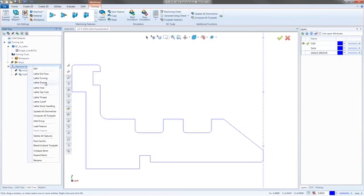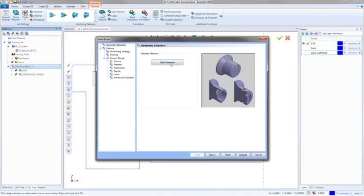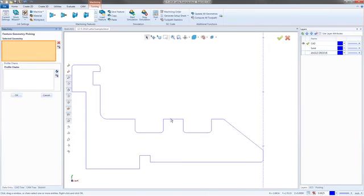So I'm just going to right click. We're going to go down to the Lathe Groove, and I'm going to select my geometry. Now the geometry for the turn groove is every bit of the geometry that you want the tool to cut. All right, and that's important because if you have fillets or chamfers on the top edge of this and you want the finish groove tool to cut them, you have to make sure to pick them. So I'm just going to drag a box over all that geometry right there. I'm not picking any of the vertical or any of these horizontal lines next to it or in between it, just the grooves. Then I'll hit OK.